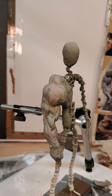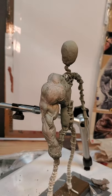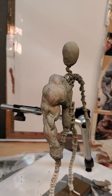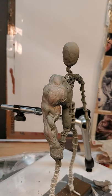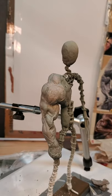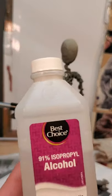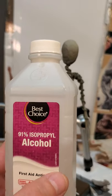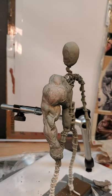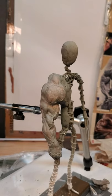Now I'm going to grab some rubbing alcohol to smooth it up a little bit. Besides Vaseline, this is one of the things we use. Vaseline will make fresh Sculpey adhere to baked Sculpey, but rubbing alcohol, commonly isopropyl alcohol, will smooth it out. You want to use just a little bit because it can do a lot to the surface.